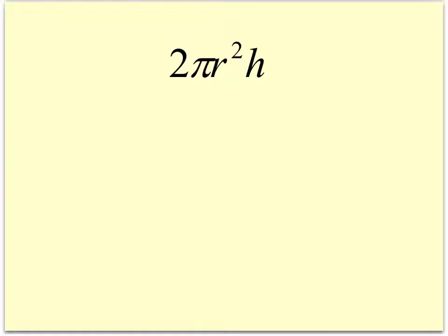And again, here's another one. Similar rules. So cross the 2 out, cross the pi out. Then we can just look at the variables. R squared, or R on its own, is going to be a length. So length squared times h, which is also a length on its own. The length squared times a length gives me a length cubed. And anything cubed is always going to be a volume.